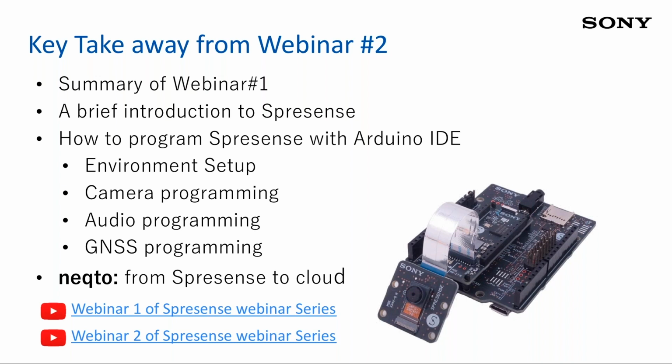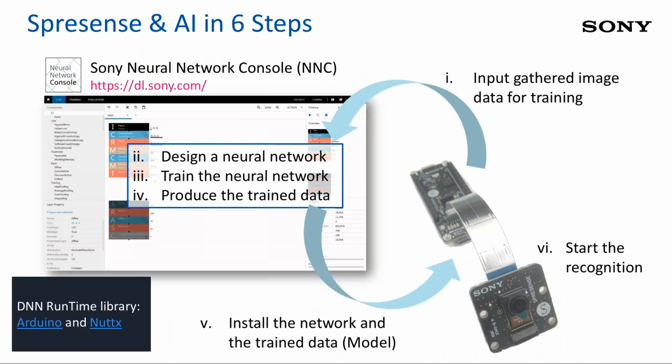The first webinar was more about details and specs and why Spresense is low power, and we went deep down inside the silicon to show how Spresense is maintaining the low power. And then the second was more about programming with Arduino, and this new one that we have today is basically showing you how you can have Spresense and AI.